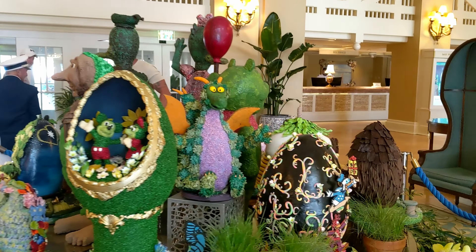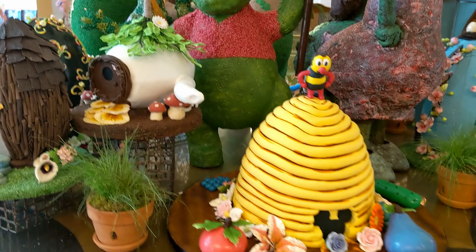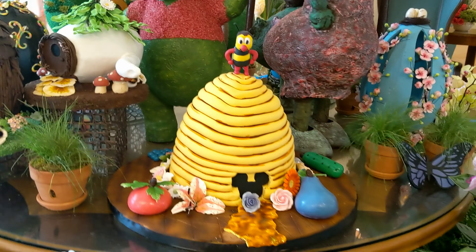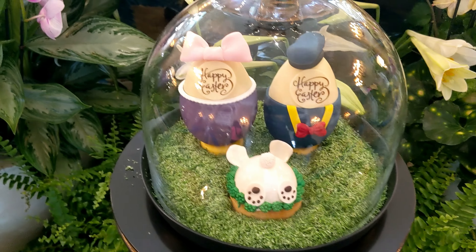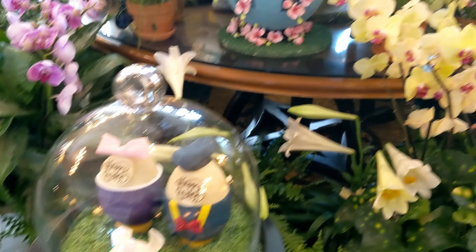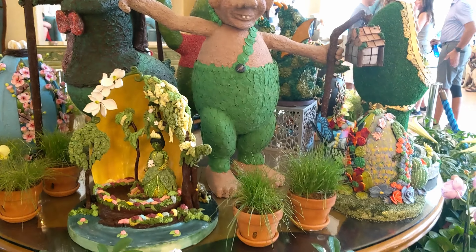Here we are looking at the Beach Club's display. Mickey and Minnie, an old-fashioned gold foil egg, and Figment in the center, followed by a chocolate Donald and the three caballeros — looks like one fell off. We've got Winnie the Pooh with his honeypot on this side, and Donald and Daisy. This egg looks really pretty with the cherry blossoms. And another Happy Easter chocolate display — that seems to be the same at all the resorts.